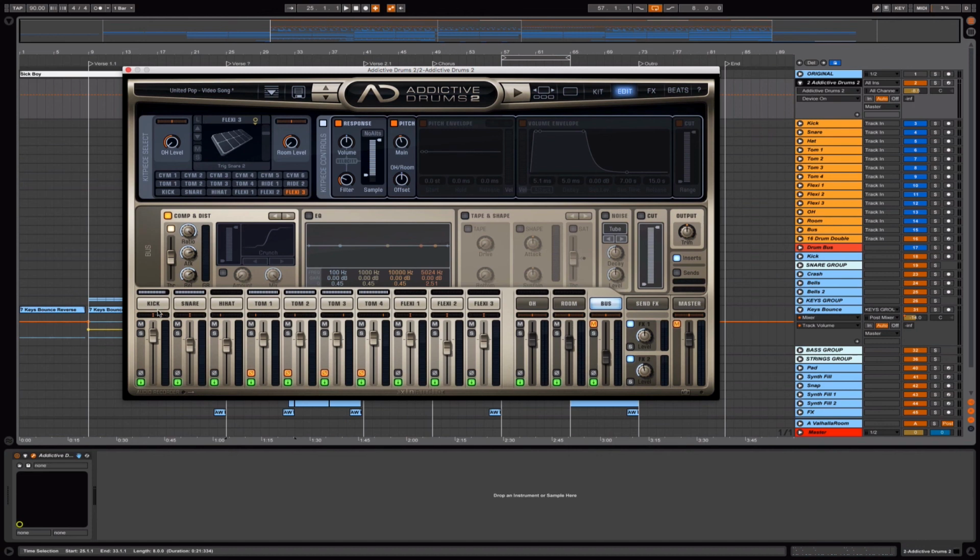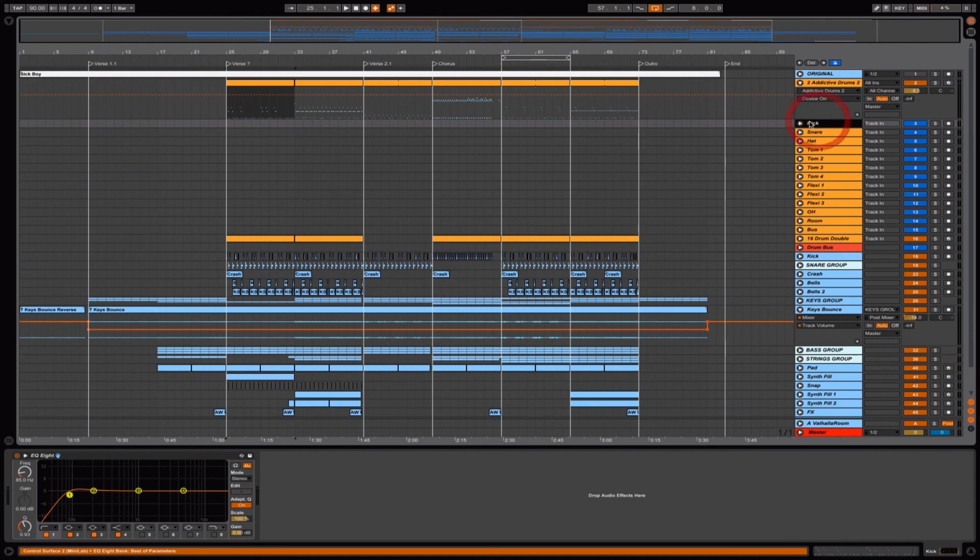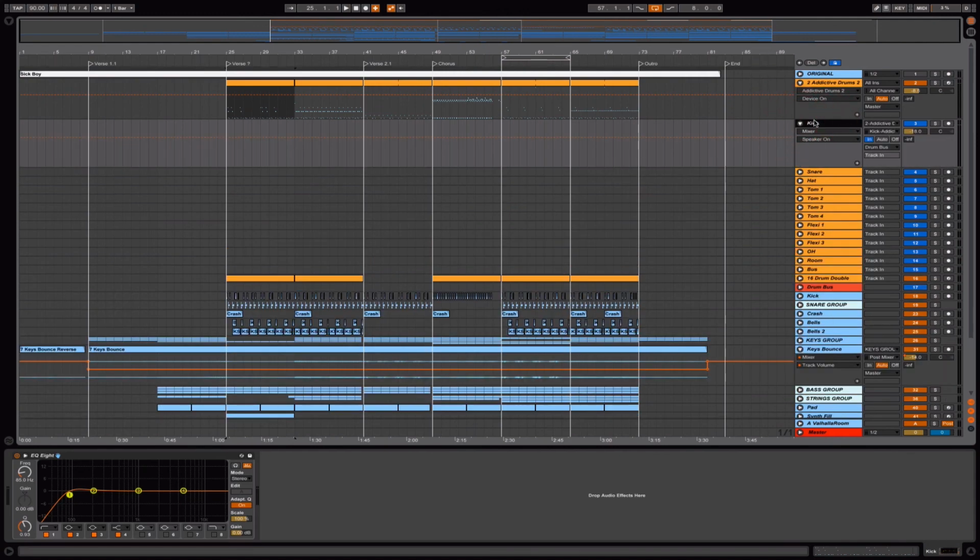I want to send this kick to a new track in my Ableton. I just simply set the output post fader in here for all of these tracks that I want to send to the Ableton Live track. By doing this, you will get individual kit pieces right in this track.